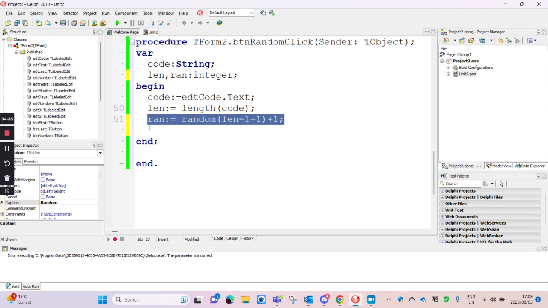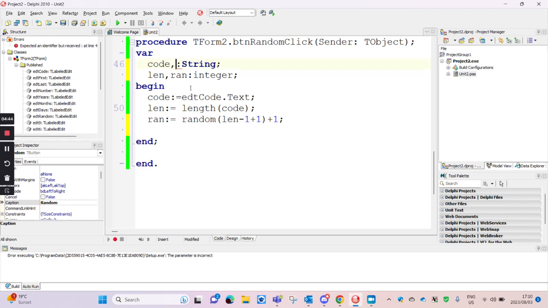Now we just need to get the character at this position out and display it. So that will be another string, character random. How do I extract this one character in this position?